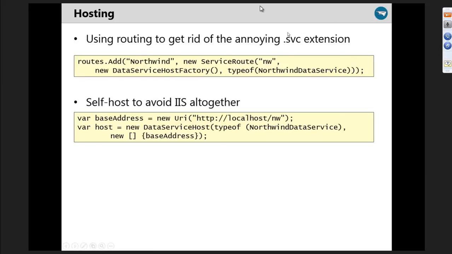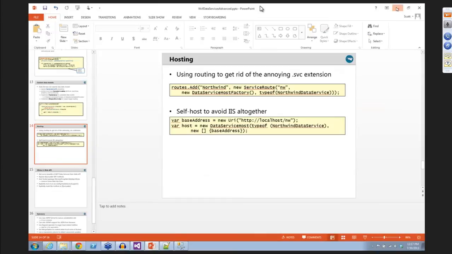First is, by default, as you saw, it was using that booksdataservice.svc extension. And now, thanks to the System.Web.Routing assembly, we can go ahead and utilize a service route and get rid of the annoying .svc.